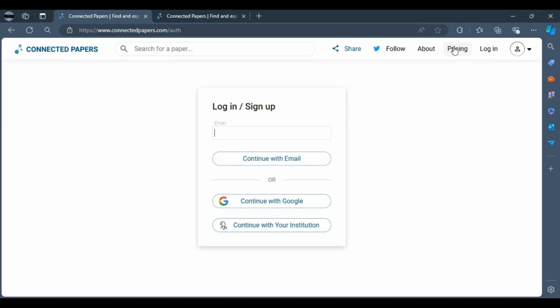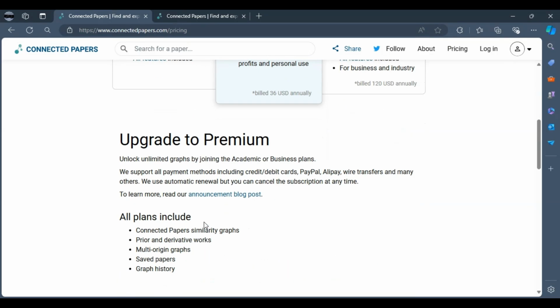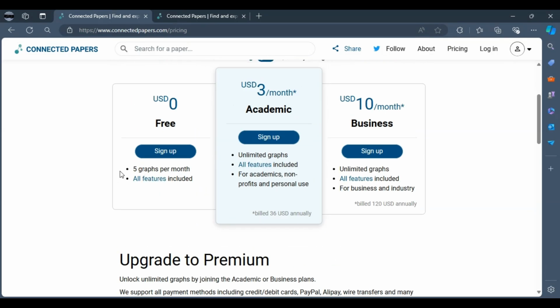If you talk about the pricing, I have also covered a few platforms where we have free applications. Similarly, Connected Papers also gives you a free option where you would be able to build 5 graphs per month with your search results. They don't limit the number of features that you can use in a graph, but they limit the number of graphs that can be built to just 5 per month. But if you take an academic version, you can build unlimited graphs. And if you have a business, there is a different amount.